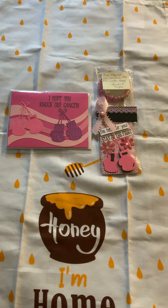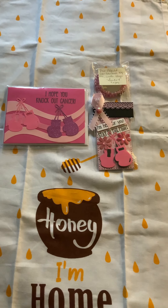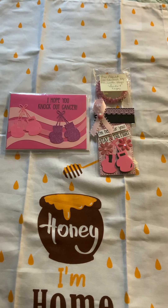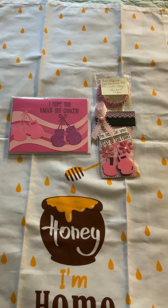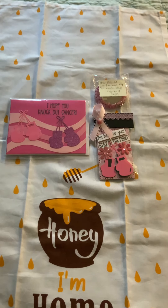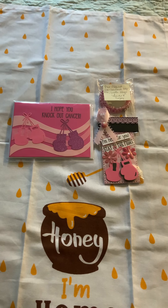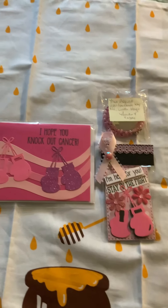This is going to be for the Southern Shell. She has a challenge going on for breast cancer month, and she's only requesting one ATC card as well as one handmade A2-size card. She wants to collect these cards so that she can give them away to people in her area who have breast cancer or are going through the process of breast cancer.